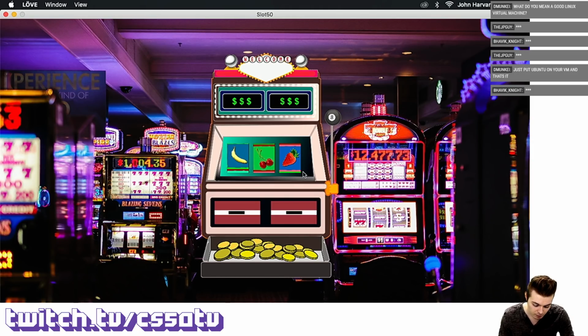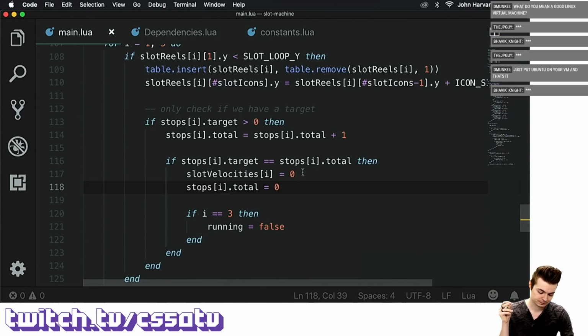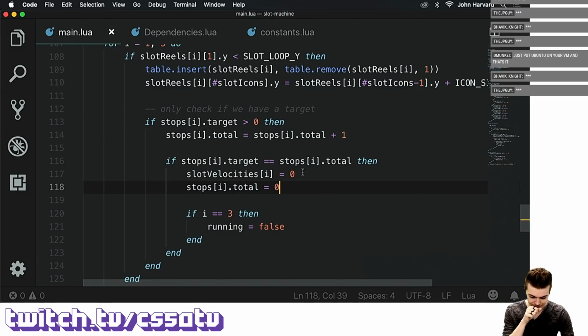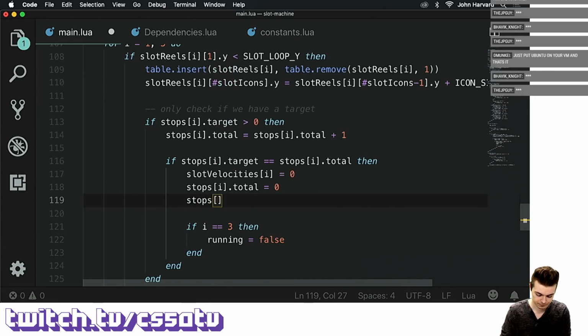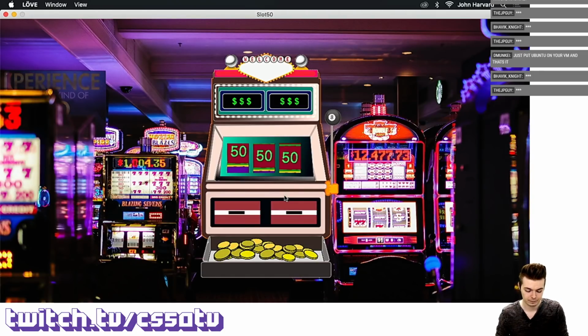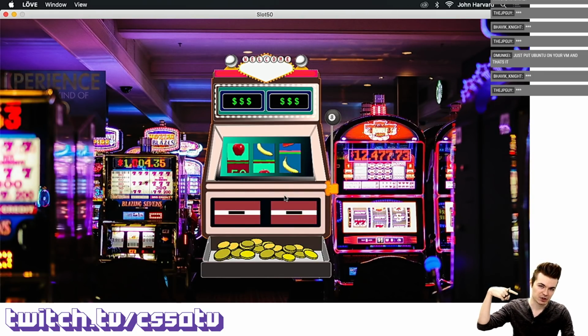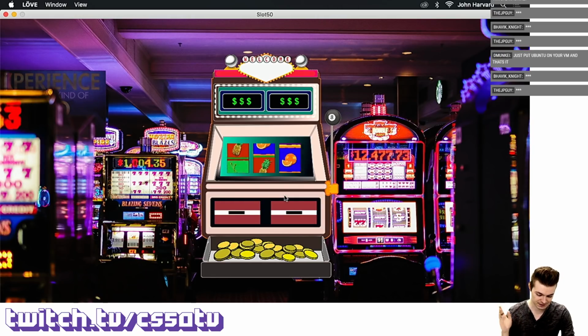That is not the behavior that I wanted. That is weird. Right. Target needs to also be set to 0, because it was doing the target checking for when it was running at full speed as well, which is not what we want. We want target and total to both be 0 when we are running the slot normally. OK, cool. Let's run this again.